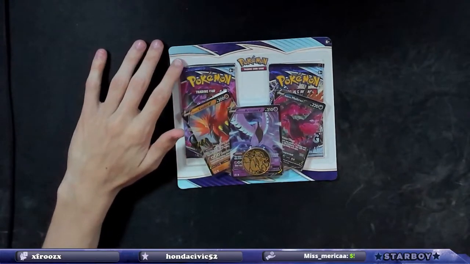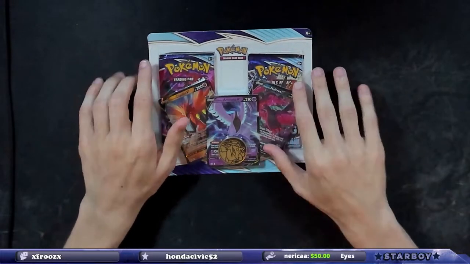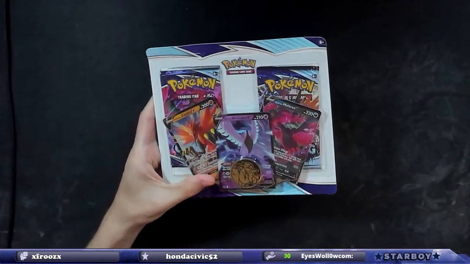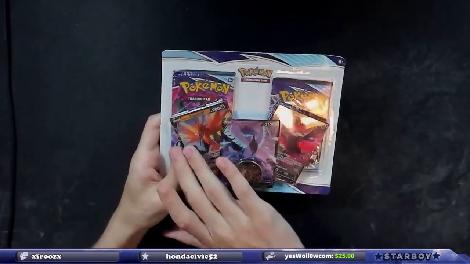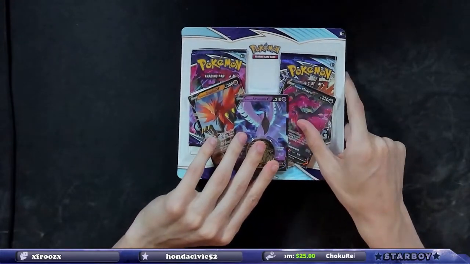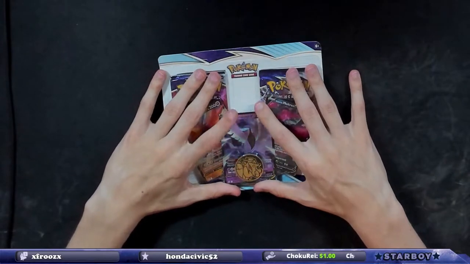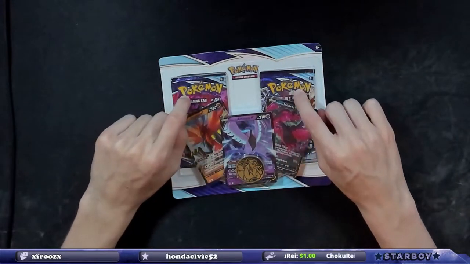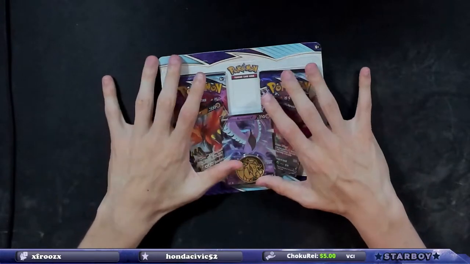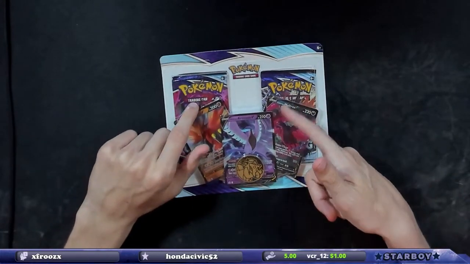This is the Chilling Rain 2-pack blister, but this is the one that was sent out that has Galarian Zapdos, Galarian Articuno, and Galarian Moltres V. This was sent out to people who got the Pokemon Center version of the Chilling Rain trainer boxes. And those had errors in them. And because they had errors, they sent this out to make up for it.